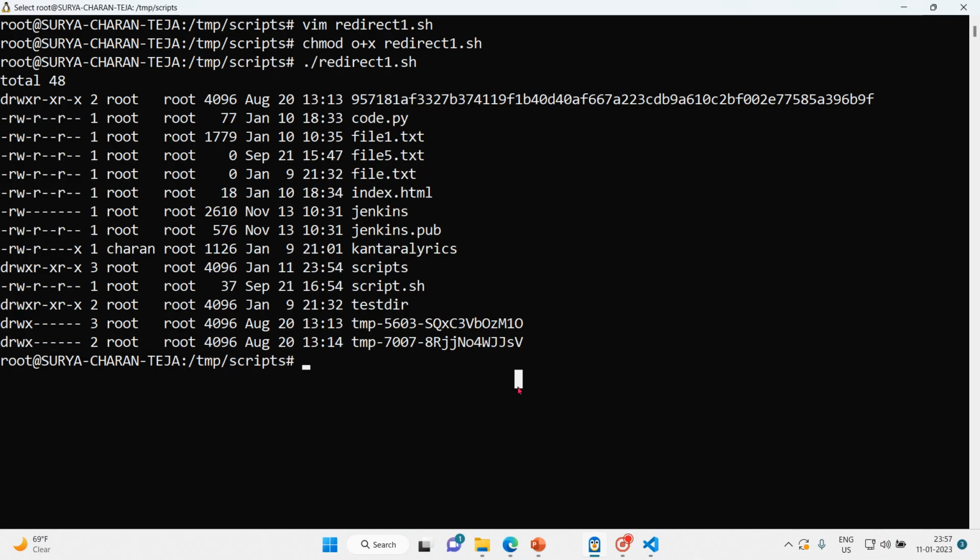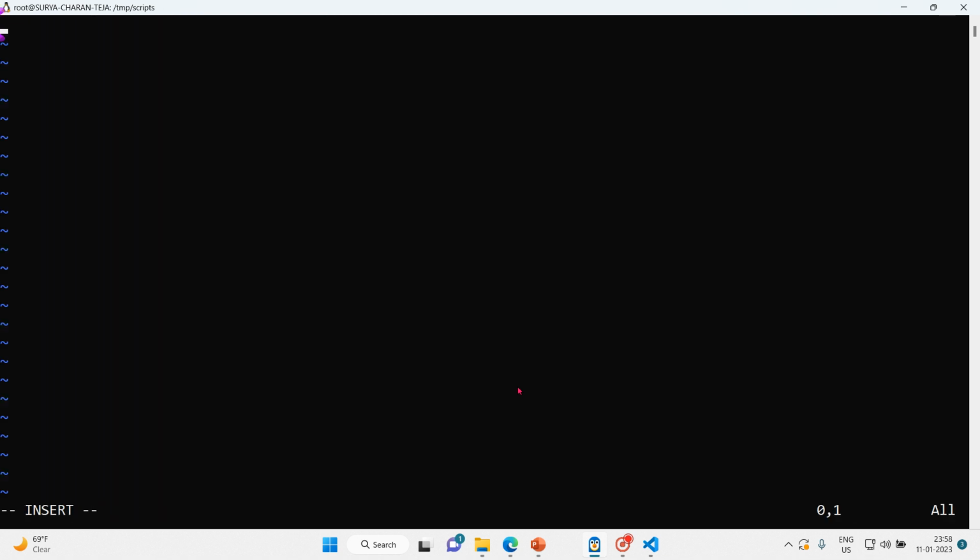Here we'll create a new file, vim, and the file name is stdout append.sh. So bin bash, and then append the output redirection.